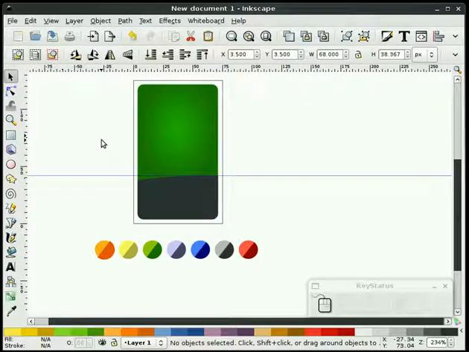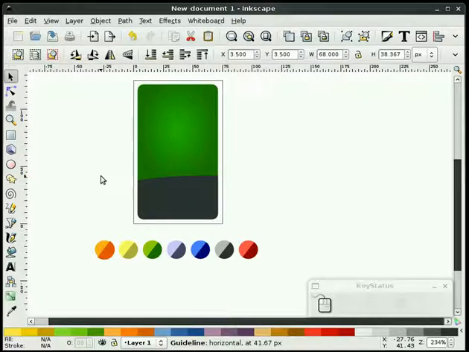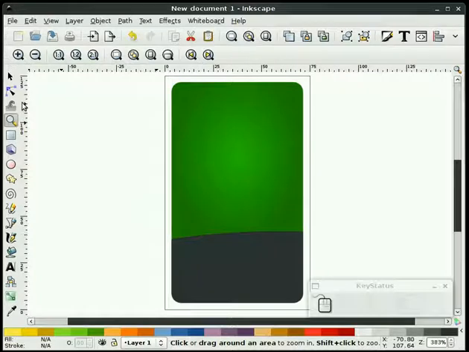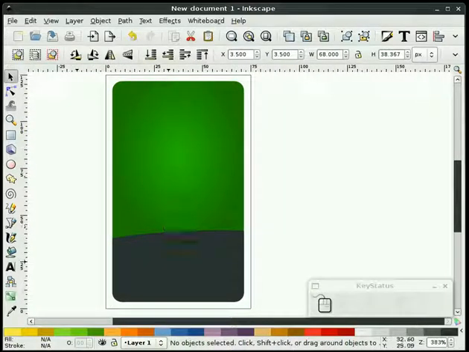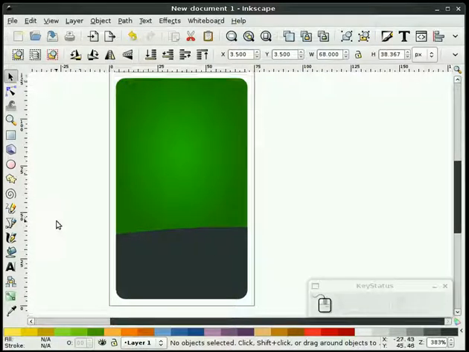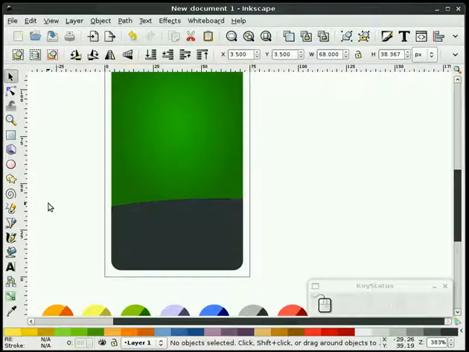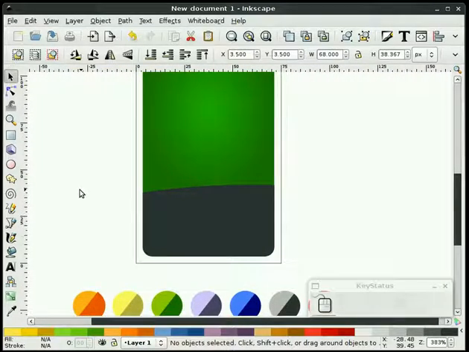Okay, I'm going to hold my control key down and select this guide to delete it. Okay, so basically what I've done, let me zoom in on this. I've drawn this object here and I've given it just a little bit of a curve so it's not straight across. I think that's a little pleasing to the eye. Okay, so the next thing I'm going to do is I want to get a stroke in here, but I don't want the stroke to go all the way around.